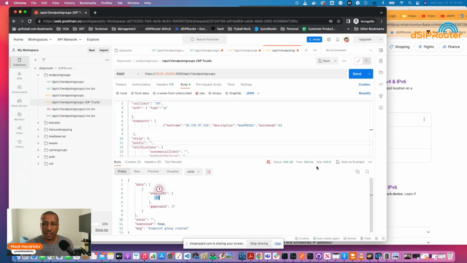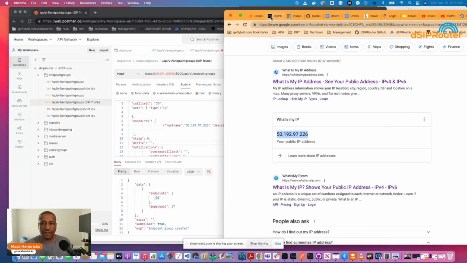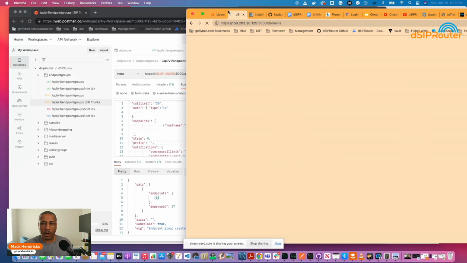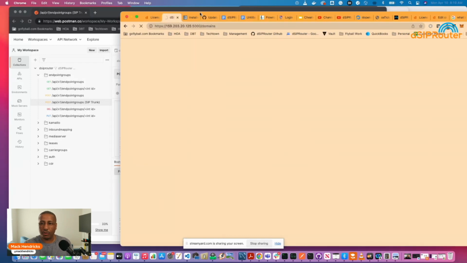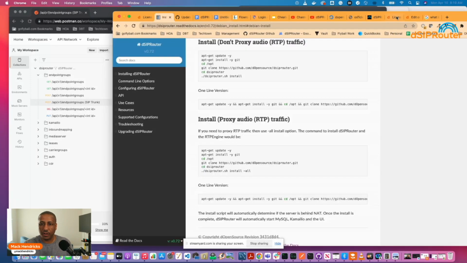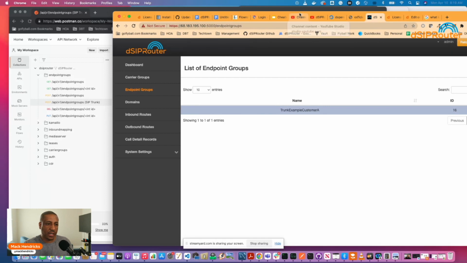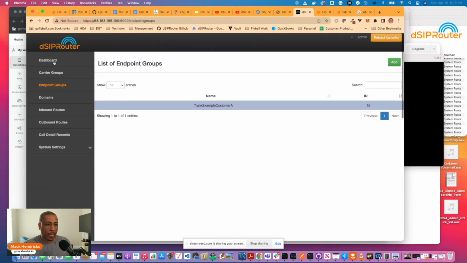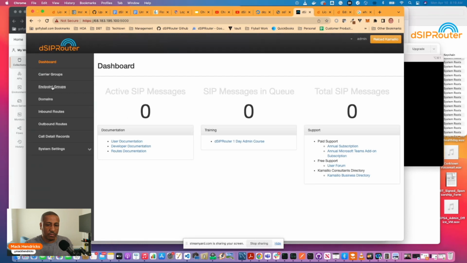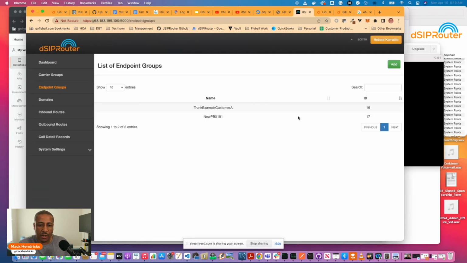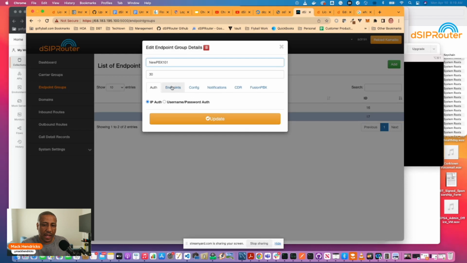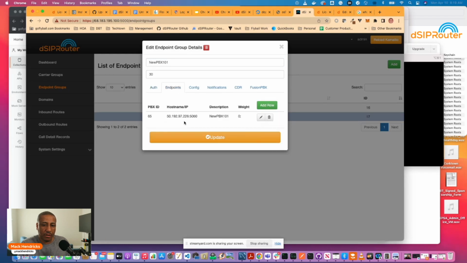Let's go take a look at what that looks like from our environment. I think that's not our right one. This is the one we want here. Let me look at endpoint groups. So now we have new PBX, and now we have the endpoint here.